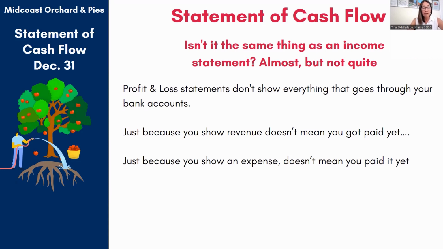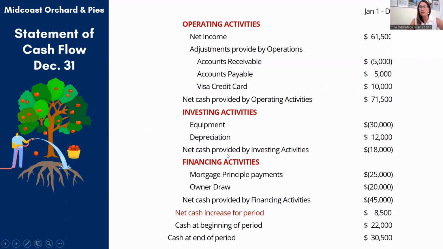So what the statement of cash flows is going to do is untangle this very confusing topic so that we can understand where the money is going and flowing to and how it's coming in. So the way it works is we actually start with the result of our income statement, our profit and loss statement for the time period that we're running this on. And as you may recall, my business made $61,500 in profit. But then, because that doesn't mean that it's $61,500 in cash, we go through a process to figure out what the cash part of this is.